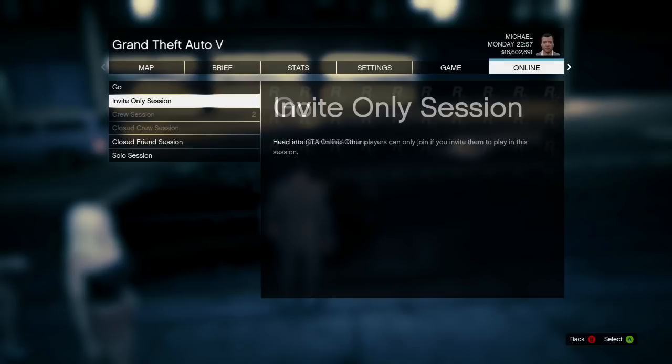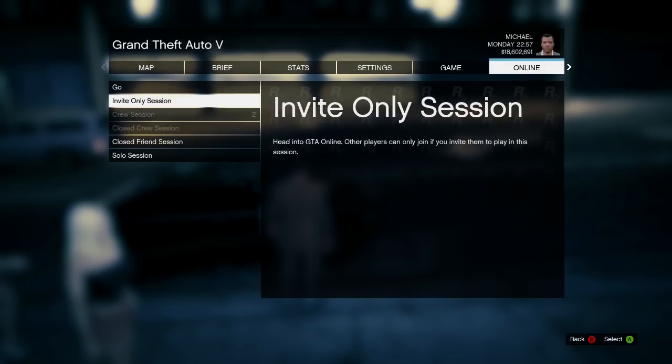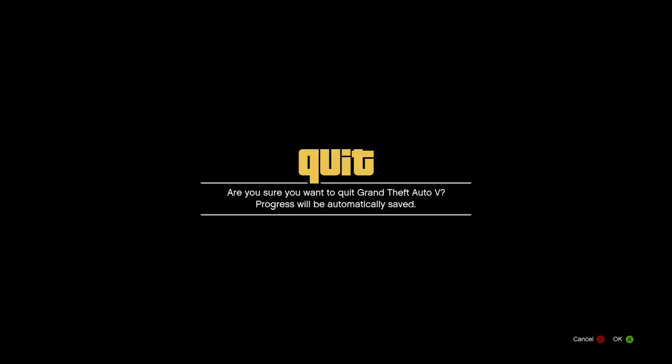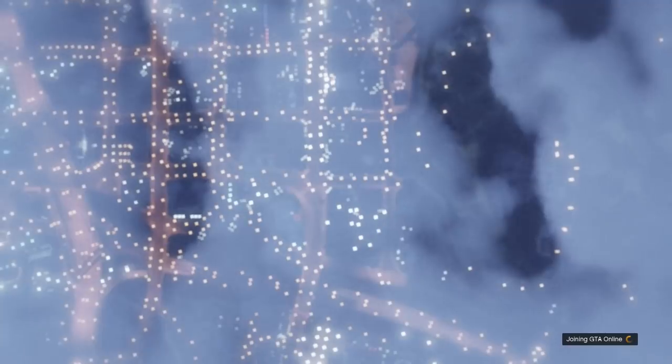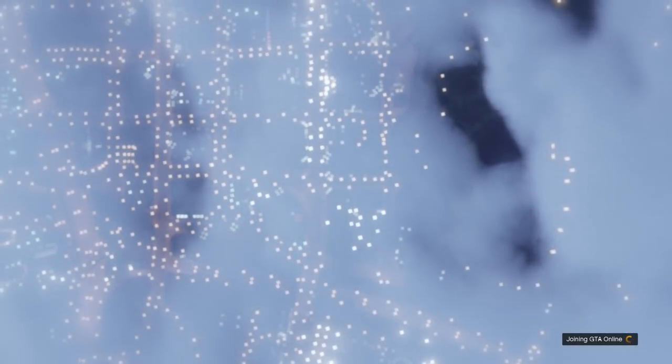Now, I'm not sure what's easier, clicking go or making an invite-only session, a closed friends session, solo session. You may be able to get in easier if you make a solo session. I'm not sure, but it's up to you guys to try those out. So I just made a closed friends session so I would be able to only allow my friends in, and this worked immediately for me.